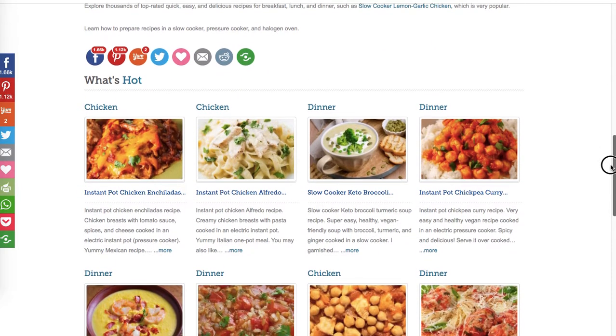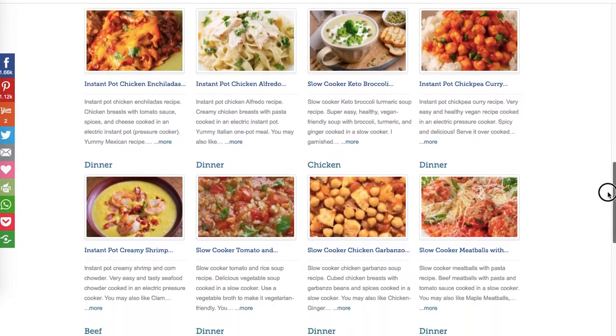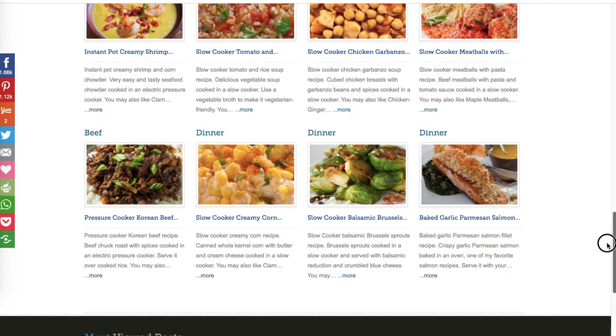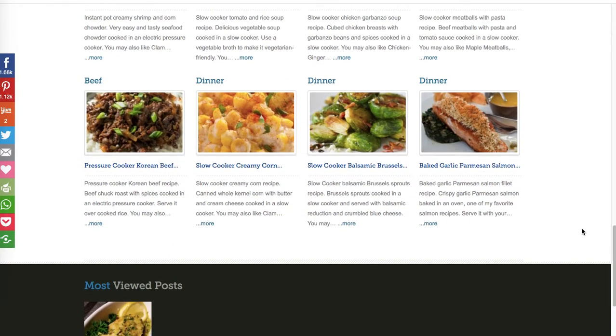But you've got recipes with very enticing images as well, which is perfect. If you can see, those titles are being cut off, so perhaps you can adjust the settings of this title. Instead of displaying only in one line, perhaps think about displaying it in full, because otherwise people don't know what this recipe is actually about. There's Korean beef, but they don't know if it's stew or something else. So this would definitely help to improve your conversion rate, click-through rate, and so on.